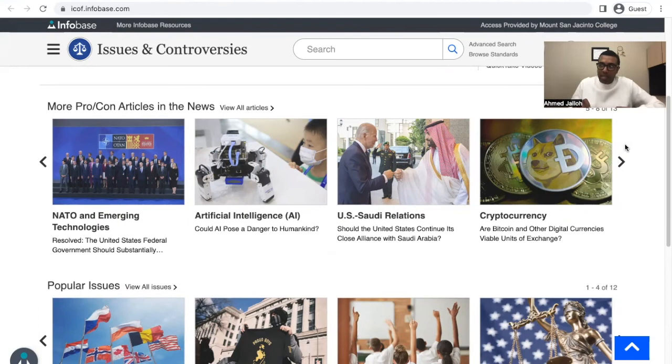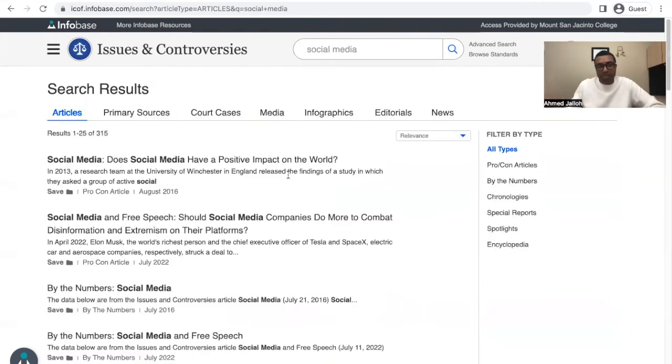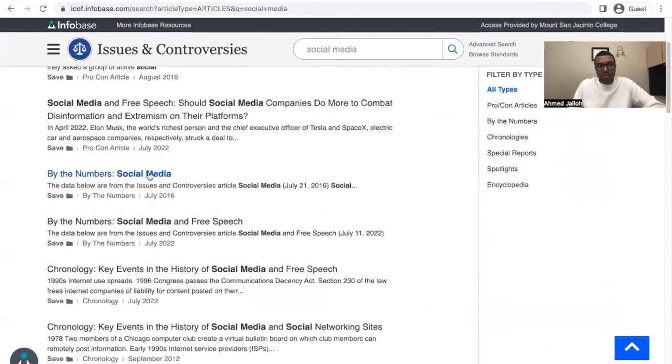Now, one of the primary differences about Issues and Controversies when compared to CQ Researcher is that when you type in, let's say, my topic, it's going to search the entire database, and it might include just specific parts of the report.